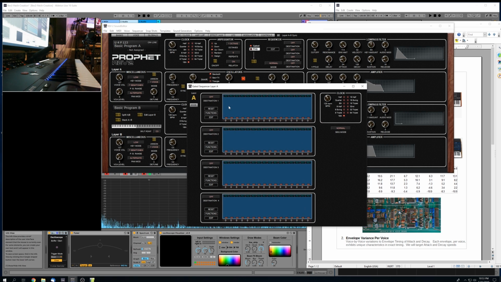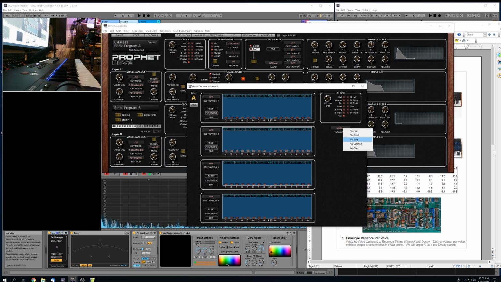The gated sequencer has 4 lanes of data here, 1, 2, 3, 4. What we're going to do is build a virtual 8-voice polysynth within the Rev2. The OBX and the OBXA were 8-voice synthesizers. So I'm going to first set a reset at step number 9 on all 4 of these lanes. So now we have 8 steps, and then a reset on step 9 back to the beginning. This is how we're going to create a virtual 8 voices within the Prophet Rev2.